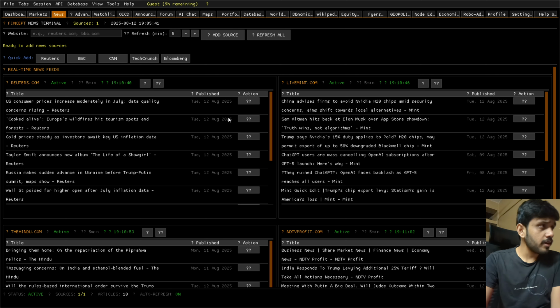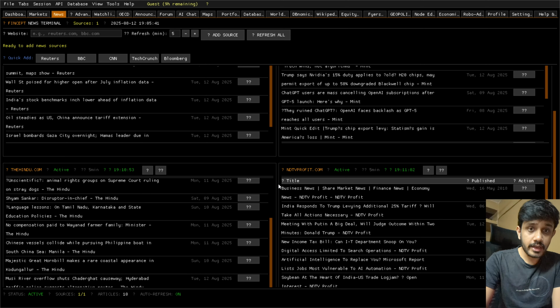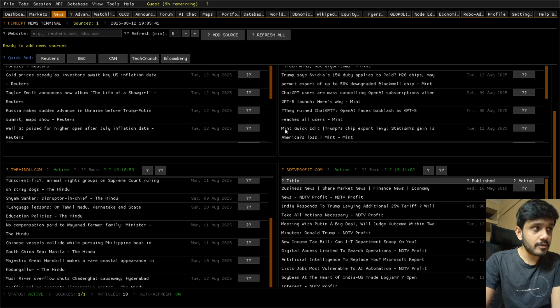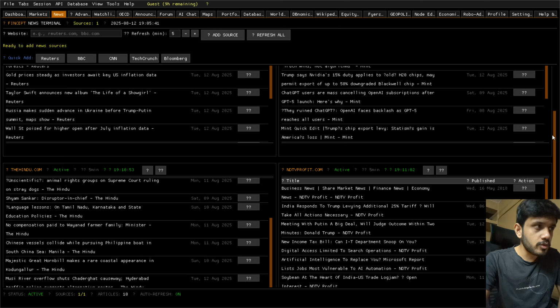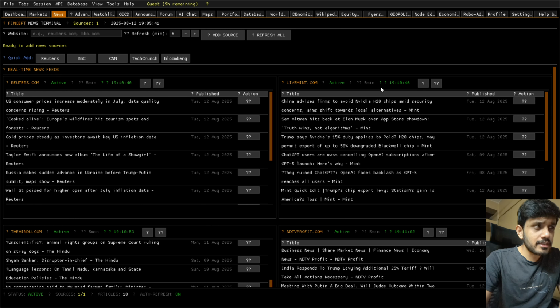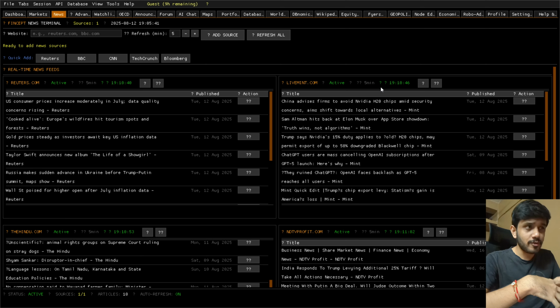So this is the news tab. You can simply add any type of news website which you want in this tab, and it will extract the news from their website and show it in your terminal. This is essential for stock analysis, because you need to be updated about what news is ongoing in the current ecosystem, or maybe in the current sector. So you can always go through this and modify it on your own. You can simply do anything.